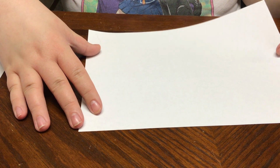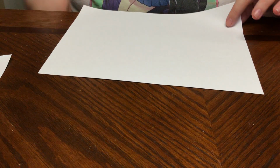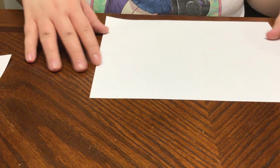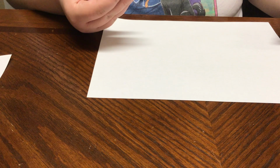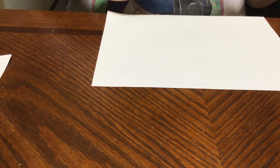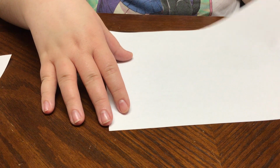So what we're going to do is take some regular computer paper. You can use thicker paper, construction paper, colored paper, whatever you want to do. I just stuck with regular computer paper to show you how it works, and because it's easy to see and won't really confuse your eyes. If I used a pattern paper, it might. So we're going to use regular computer paper.